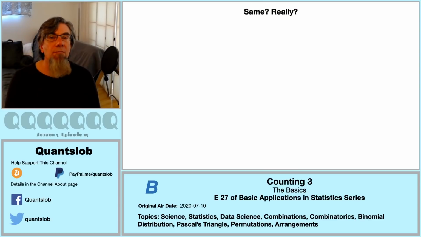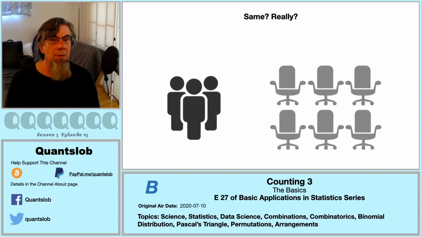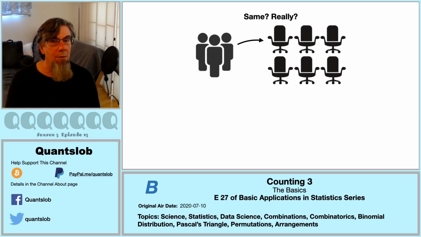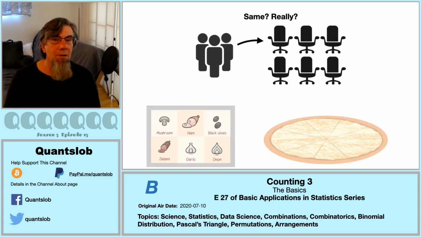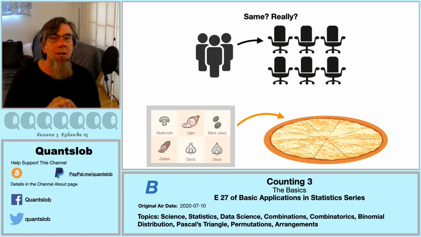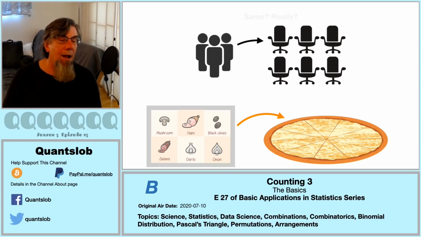Consider the question of how many different ways 3 of 6 chairs can be occupied without concern to the identity of the 3 occupants. Now, on its face, this scenario seems quite different than the pizza topping scenario. After all, with the pizzas, we are taking 3 of our 6 available toppings and placing them onto the pizza, whereas with seating, we're sort of doing the opposite. We are imagining how we can place 3 occupants or people onto the seats. However, it turns out that from a mathematical standpoint, they are really the same problem.